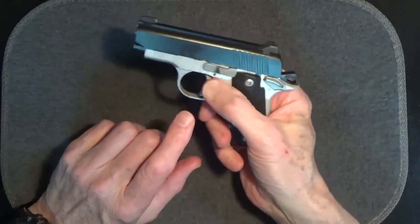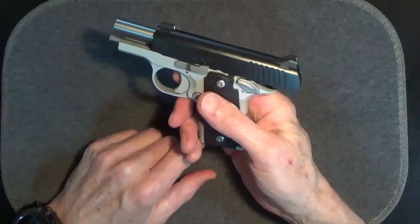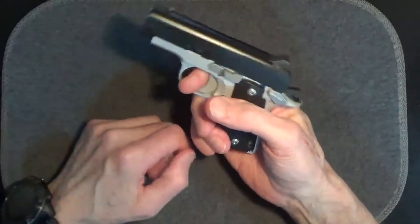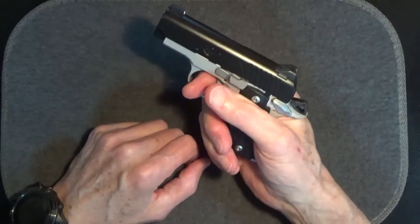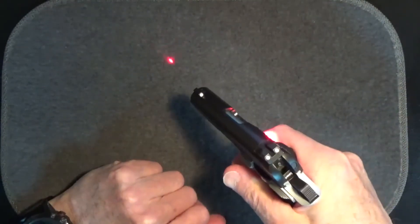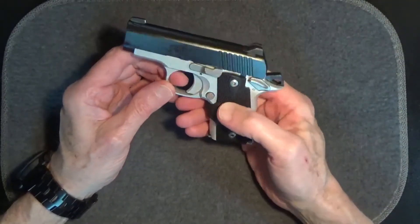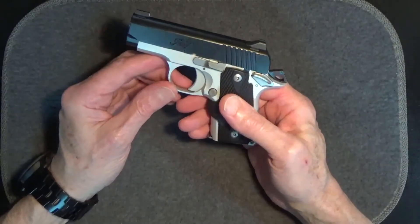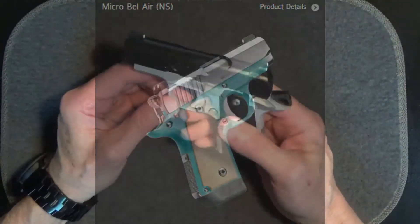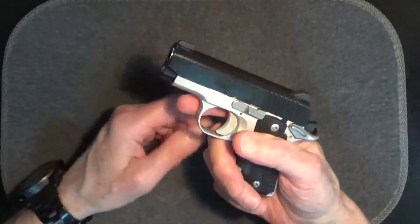I do have one thing that I've heard others complain about. Occasionally, my thumb has gotten in the way of the slide release when I fired this gun, pushing it up and causing the slide to unintentionally lock back, locking the action open. This gun is so small, I've had to train myself to hold it properly so that it doesn't happen, and also so that the laser is activated by my grip as well. I do better when I'm using the extended magazine. My daughter-in-law, who is very small, has had no problems at all, and neither has my daughter. So be aware — if you're large like me, you may have to train yourself a bit.